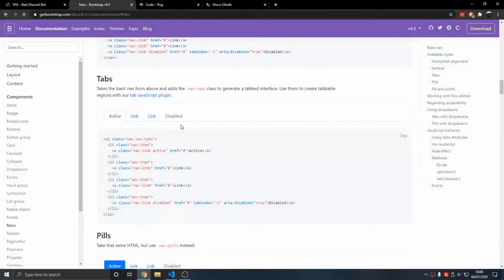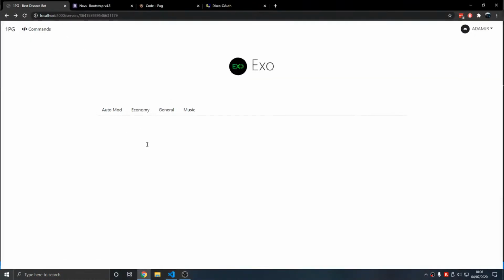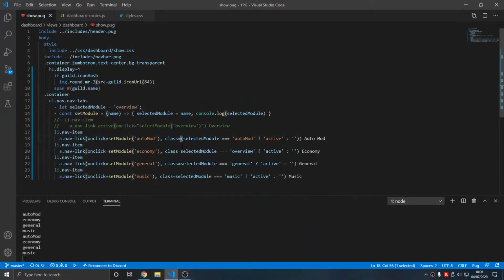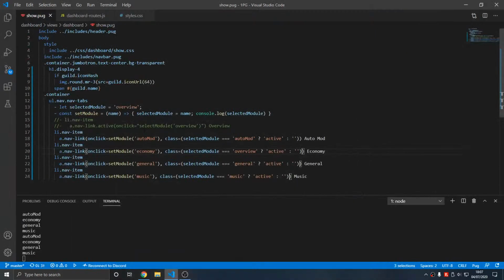Let's see if that works by any chance. It's better, it works in the syntax. It should look a lot better. Looks a lot better.